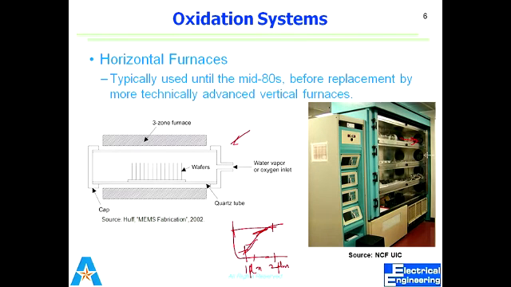Now the horizontal furnace looks like this. Here we have only a single layer, but in industry we mostly have 4 stacks of horizontal furnaces, and these are the openings to the furnaces. These are the wafers, which are lying vertically on the quartz board. That board is pushed inside the furnace for a specific time. The furnace is already at high temperature, and after that time the board is taken outside.